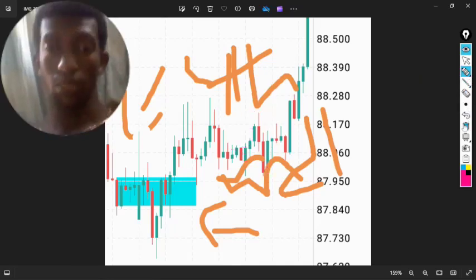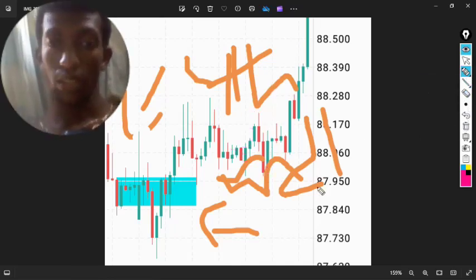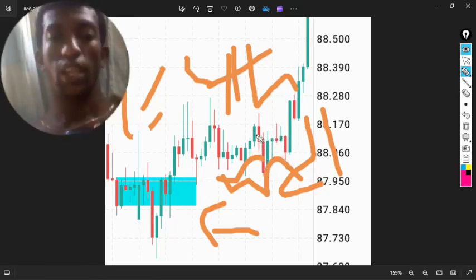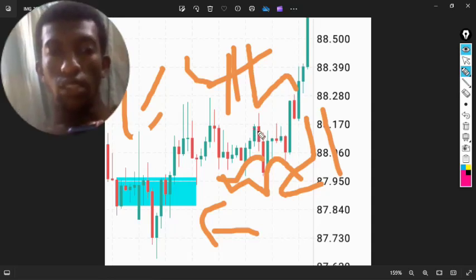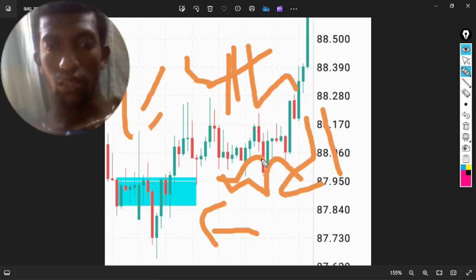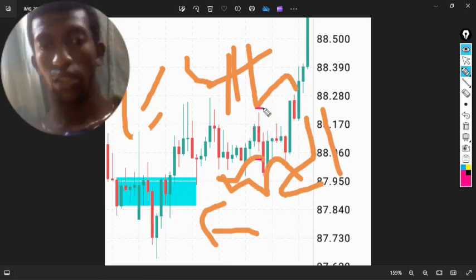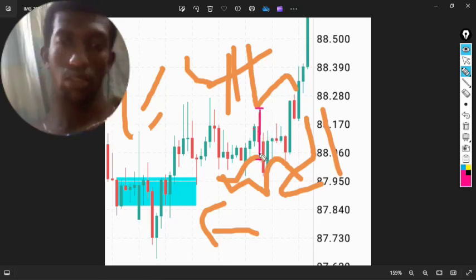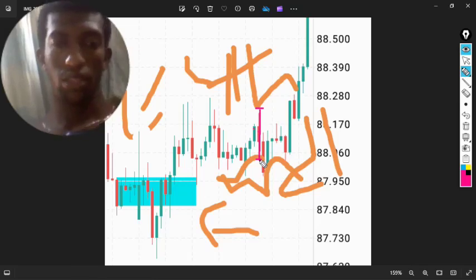So exactly, the market did what I had anticipated. It moved up. Then another support moved up. Based off of this, you would have entered the sale. I would have entered the sale. Okay, I would have entered. Alright, so the risk on this one is high. So the risk is high.